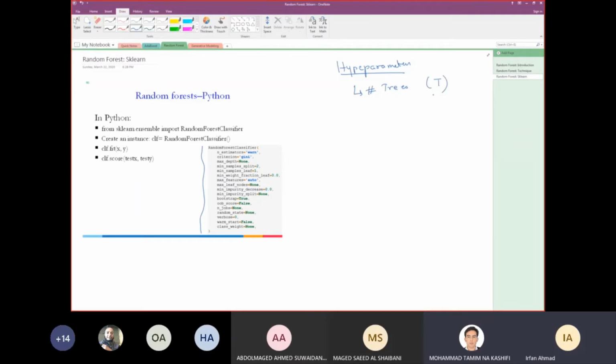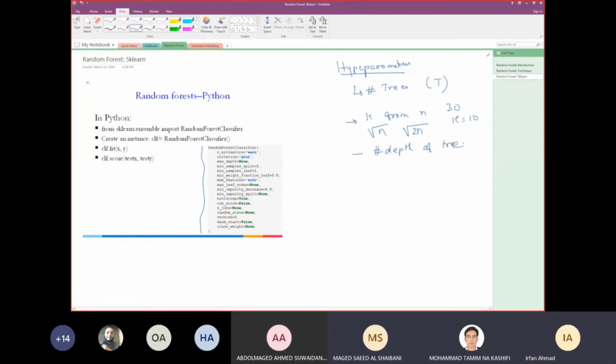I said there are other parameters also. One of them is that we randomly select k features from n total features. Now this k is normally set to square root of n, but you can also set that. You can say this may not be square root of n; it could be square root of 2n or some other value. Or you can fix it in a given problem. For example, you have 30 features and you say, okay, k for me is 10. You can set these values. This is another hyperparameter. Normally speaking, for classification, square root of n is used by default. And the third thing I said is that once we are deciding the random forest, we know that the individual classifier is a tree. So one of the important things is also the maximum depth of the tree.